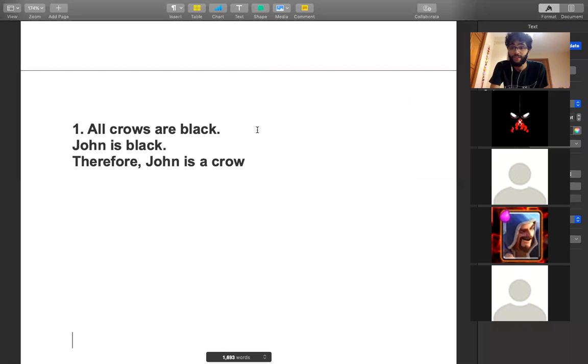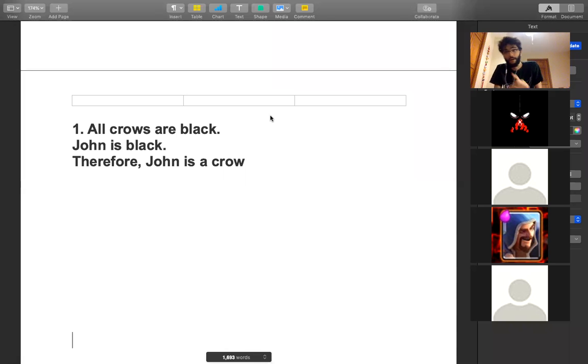might have said that all crows are black, but we didn't say that anything in the universe that is black is a crow. So in fact, in this case, it's not only an invalid argument, it also makes some sort of realistic sense. So all crows are black and John is black, but well, John need not be a crow, right? Because there could be a lake that is black, there could be a stone that is black, there could be somebody's hair that is black, but we just know that all crows are black.